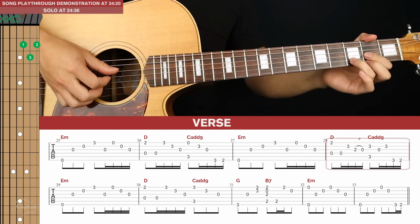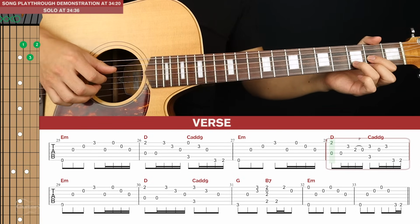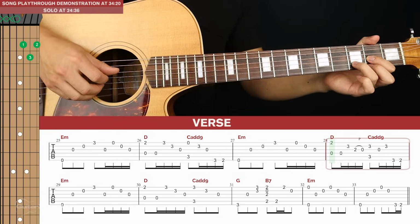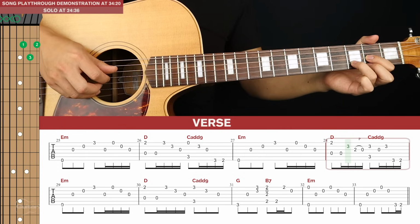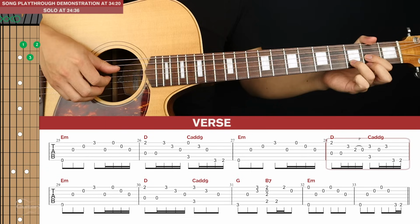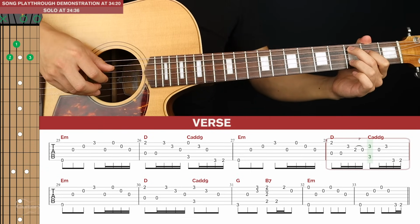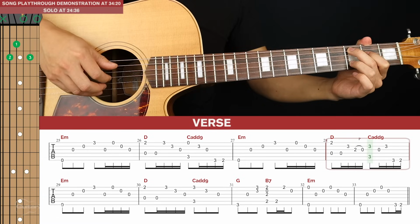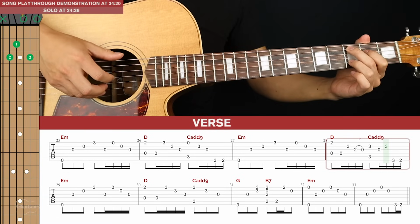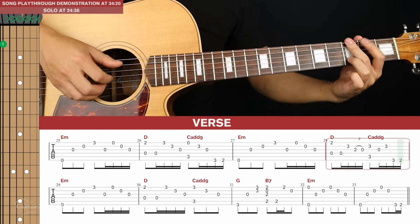Then we go to a D again, pinch the 4th and 1st strings together. Then we have three plucks here, so open 4th string, 2nd string, and 3rd string, but you'll pull off with your index finger. Then we go to our C add 9 chord shape, and then four quick plucks, so 3rd string, 2nd string, and we do the descending pattern again on the 6th string. And in total for that bar.